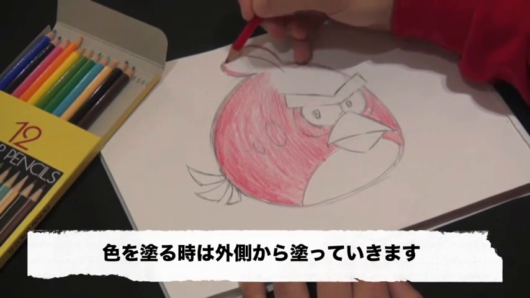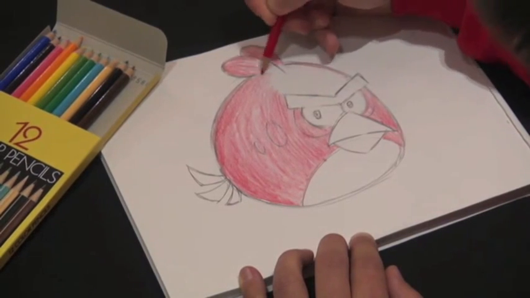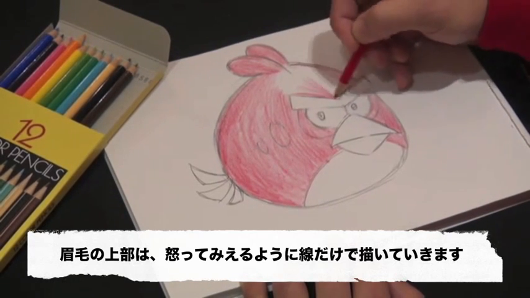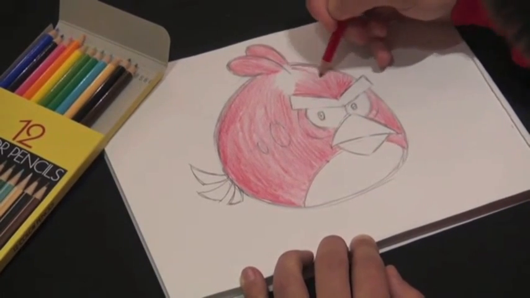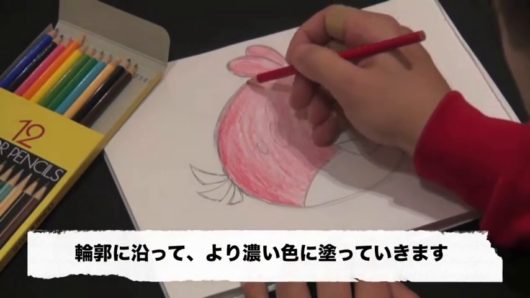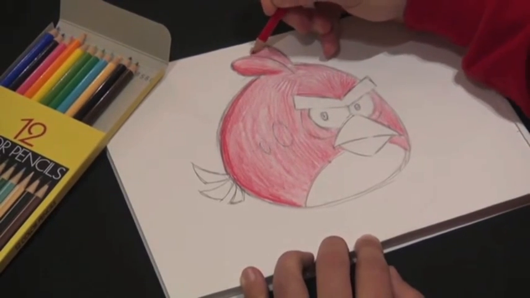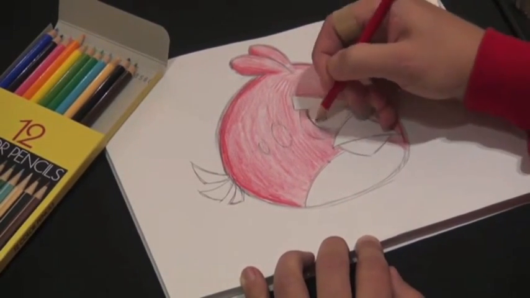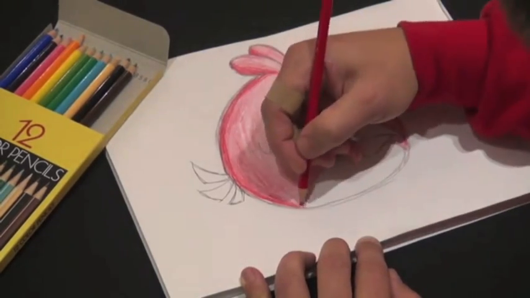I first do the outlines with the color, so that I don't put the color over the character's borders. And for the eyebrows, we can make some lines that actually make the expression stronger. We can just use the line direction like that to give him an angrier look. Like that. And then we can put some stronger color next to the outlines. And a bit of a shadow as well. A bit around the eyes as well. Like that. Okay.